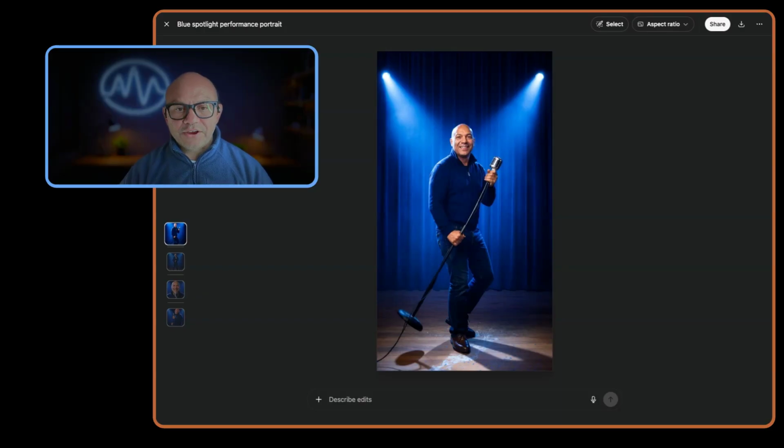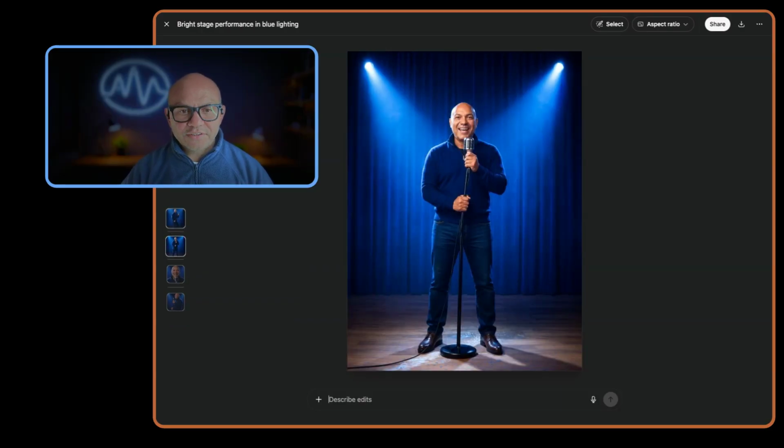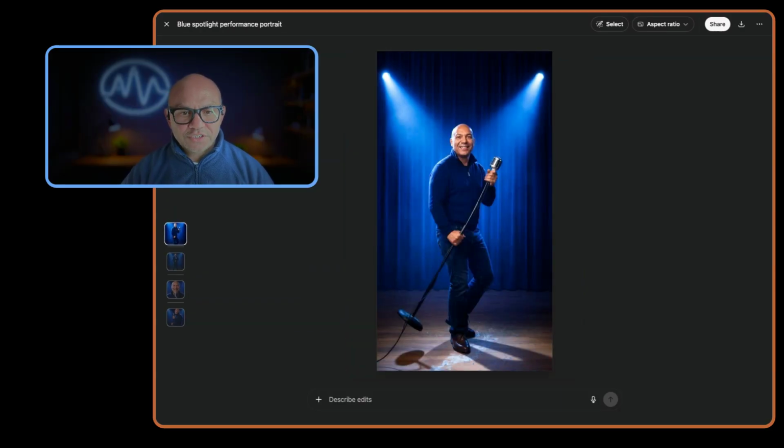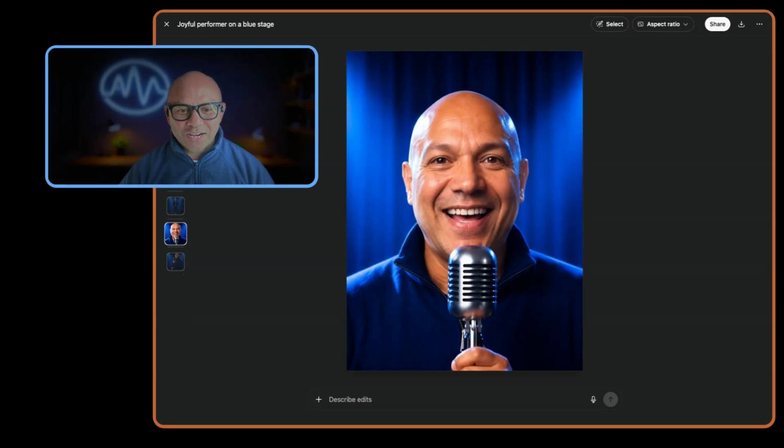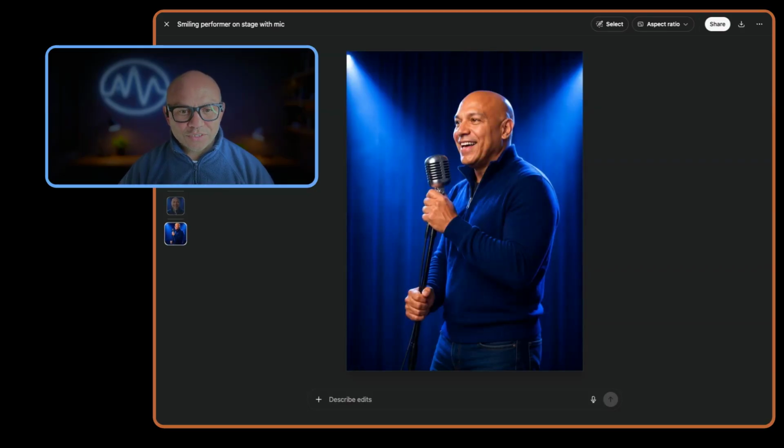So I've created this character. He's on stage, he's singing. The first image is he's just standing very casually. The second one is he's actually looking like a stand-up comedian. And then we've done a close-up of the character as well, so we get some more definition in the face lines. And then we did a side profile as well. So that's a medium side shot. So we're doing a variety of angles for this character, who is our lead singer, who is the person that's going to carry this entire music video across.